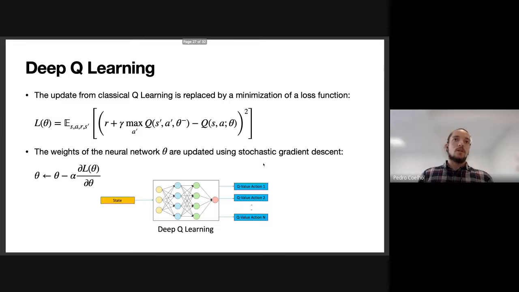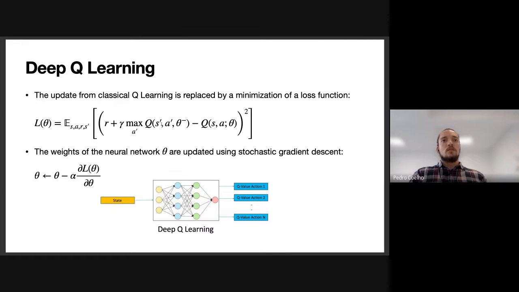So yeah, instead of having that update rule that we saw before, we have something very similar. We train the neural network to minimize a certain loss. And this loss is given, again, by an expression that resembles a lot the Bellman optimality equation.